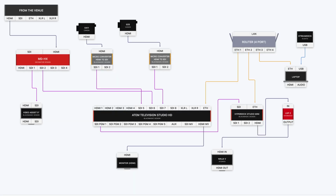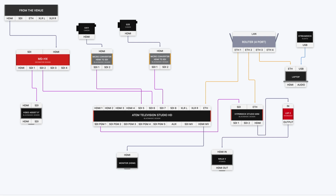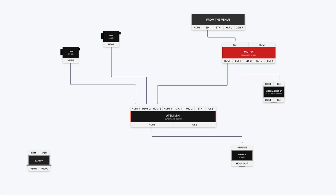So you can see the gear is pretty different from one year to the next, and I think that's almost entirely thanks to the ATEM Mini. Things that were missing from the 2019 setup were multi-view because the ATEM Mini doesn't have that built in, and I didn't have a backup recording of the program like I did in the previous year. But because each of the sources were recording separately, then I could just re-edit things if I really needed to.